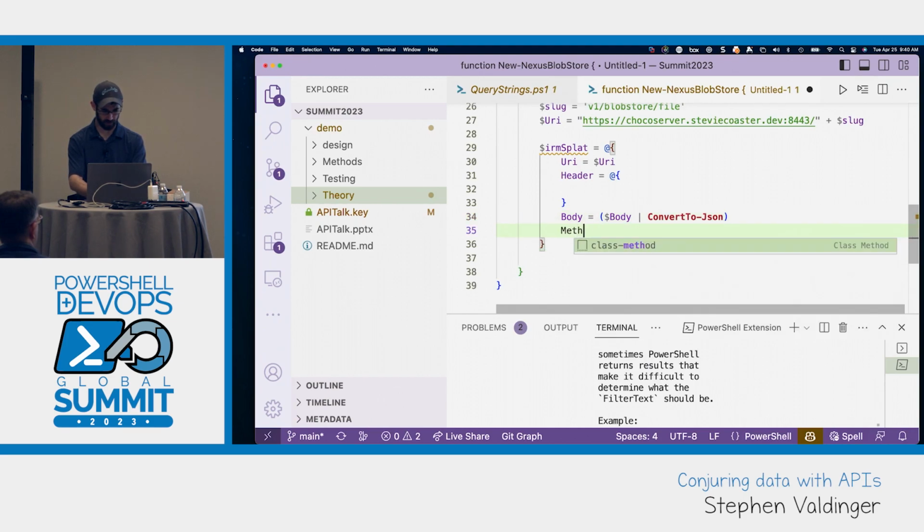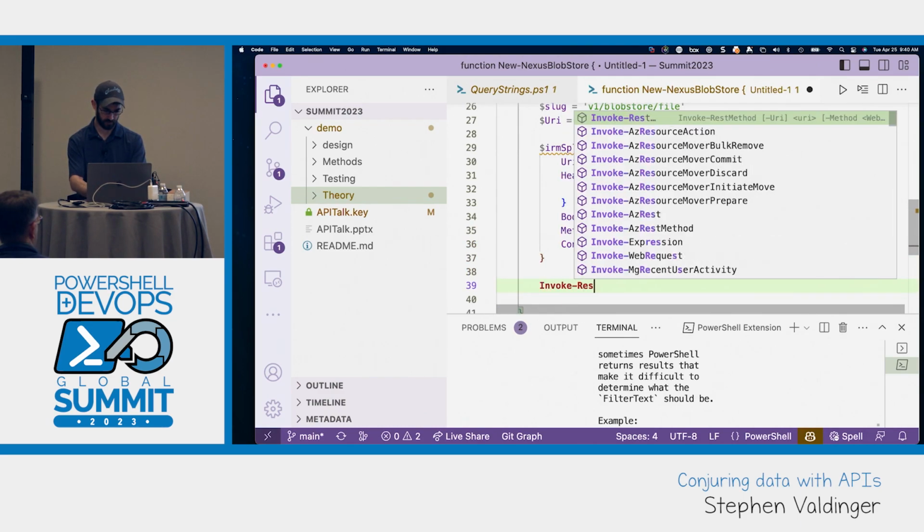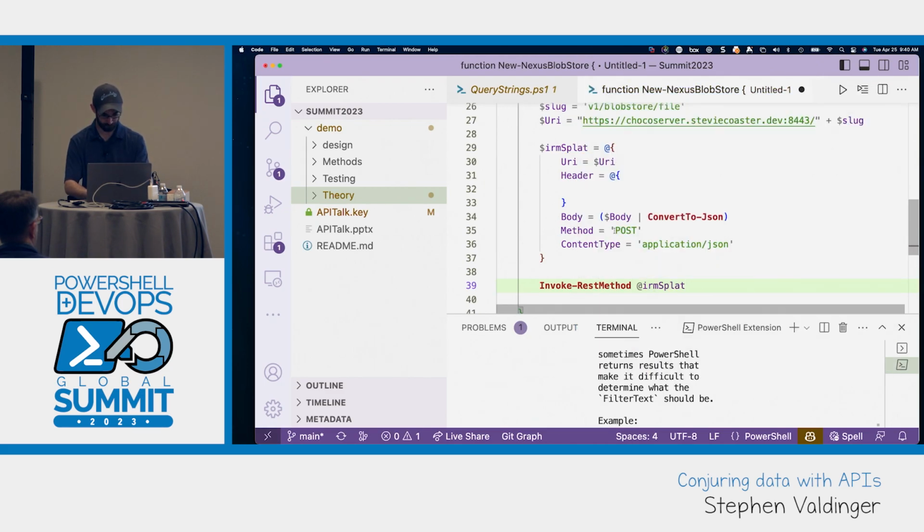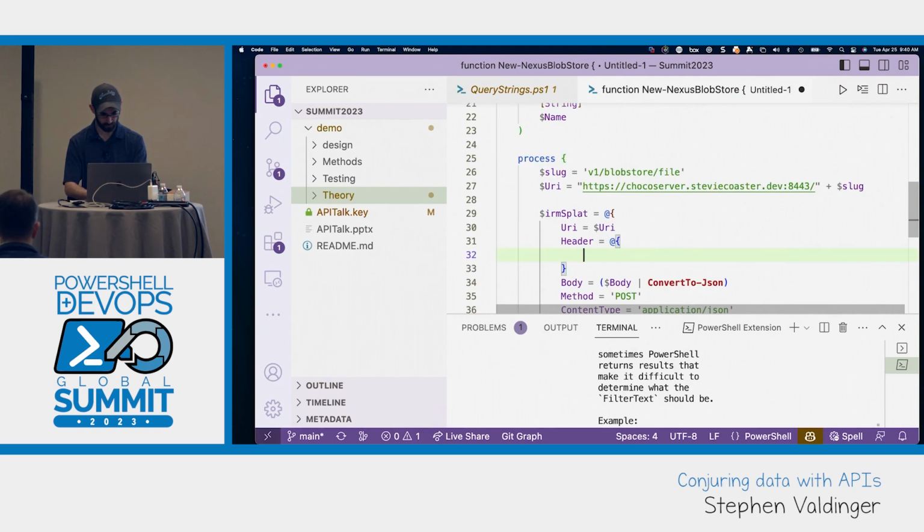And this is a post method with a content type equal to application/JSON. And then after we're done, we can say Invoke-RestMethod @IRM splat. And we're done. So let's build this header real quick.